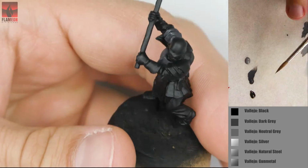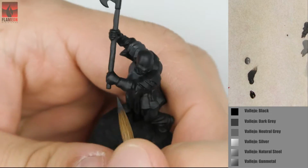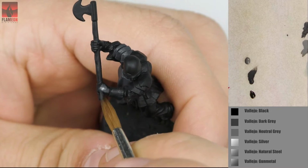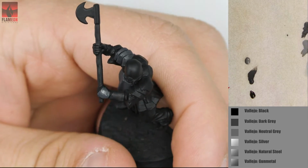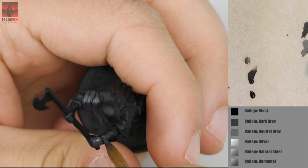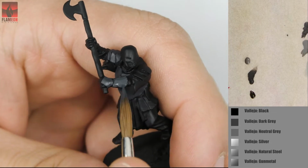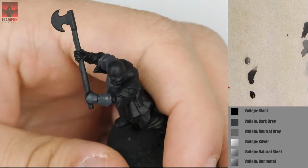These are similar colors. So what I'm doing right now is, like I said, I'm painting all the details that are supposed to be made of steel with this black gray color. I'm creating in this way a base color for steel, for metallic paints.